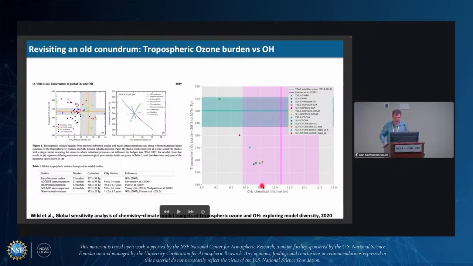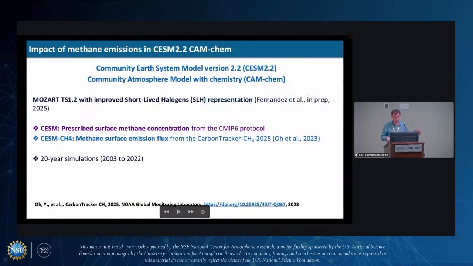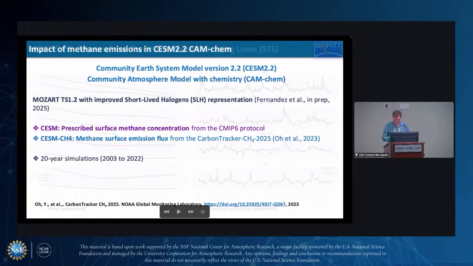And then this sensitivity is the lightning NOx, which has been shown to be the most important parameter for methane lifetime in CESM in this paper. That red line here. So this is a conundrum. We should be using these in the way we define the new chemistry for future simulation.